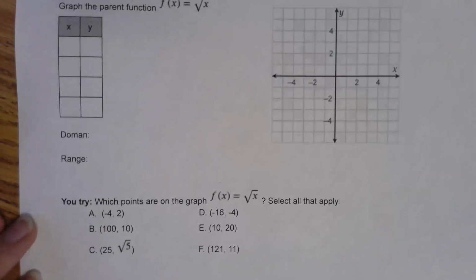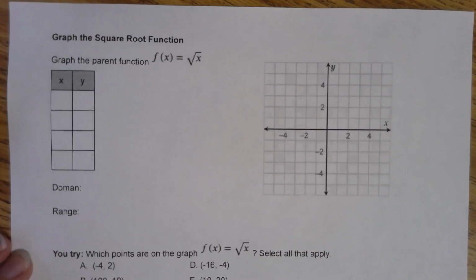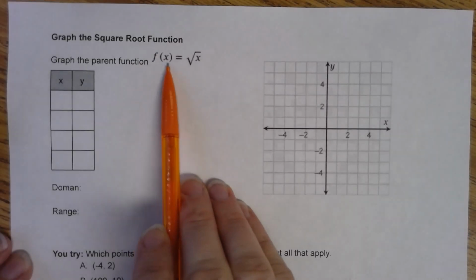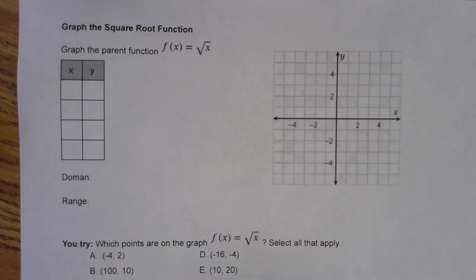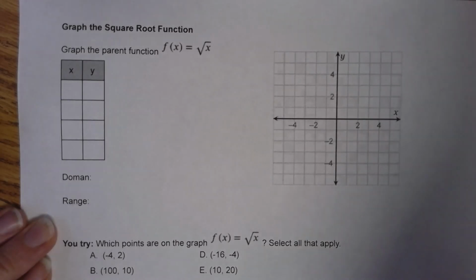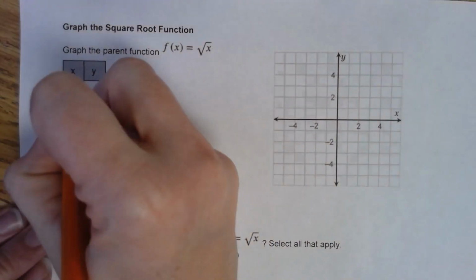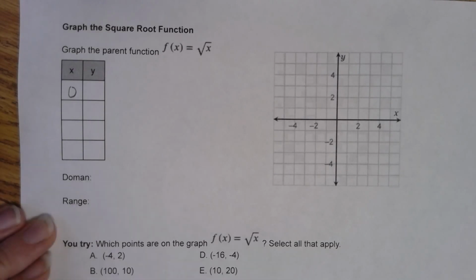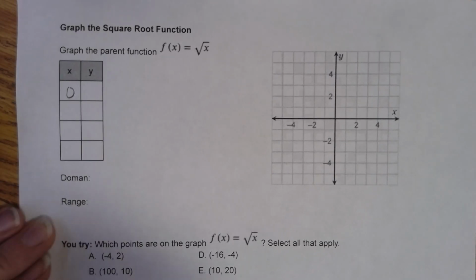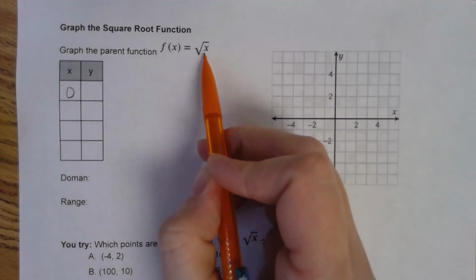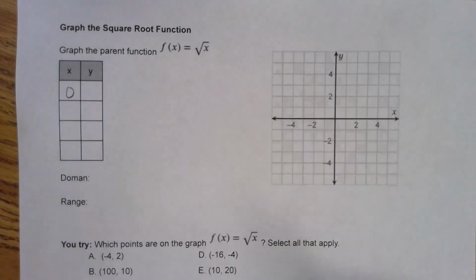So let's begin now by looking at the graphs of a square root function. The parent function, f of x equals the square root of x. That's just the most basic square root function. For our graph, we are going to select some x values in our table that we can take the square root of. Let's start with 0. We would not choose anything less than 0 because that would be a negative number, and like we just talked about, we cannot take the square root of a negative. It's not a real number. We couldn't graph it on this real quadrant plane.